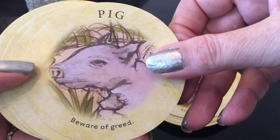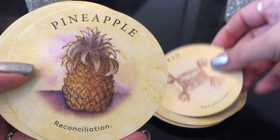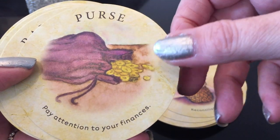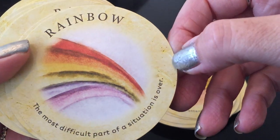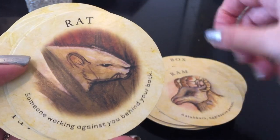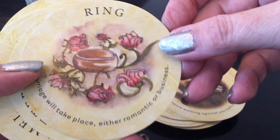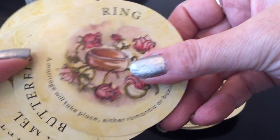Pig, beware of greed. Pin, new job, career. Pineapple, reconciliation. Purse, pay attention to your finances. Rainbow, the most difficult part of a situation is over. Ram, a stubborn, aggressive person. Rat, someone working against you behind your back. A ring, a marriage will take place, either romantic or business.